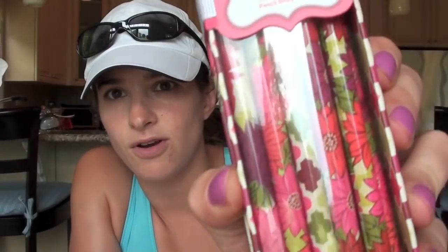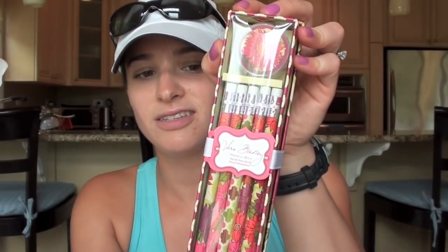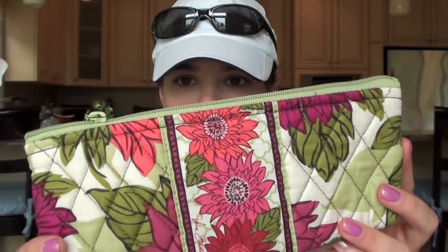Of course, I couldn't stop right there because I saw these pencils and I almost died. They were so cute. These are the Vera Bradley Pencil Box — 10 No. 2 pencils and a pencil sharpener. You can see there's the sharpener. The pencils are all different but they're the same pattern, and they come in this cute box that matches. I also bought the Vera Bradley Quilted Pencil Holder because I might use it for something else or I might return it. I'm one of those people who stands in the store for 20 minutes looking at two things and can't decide.